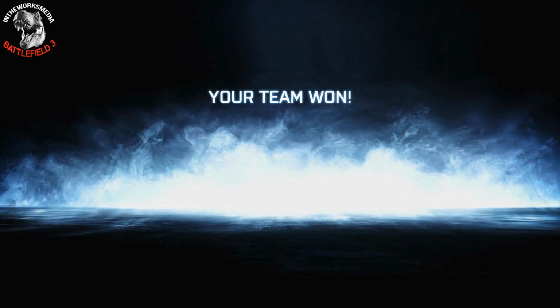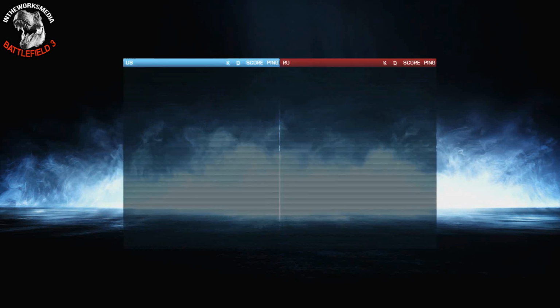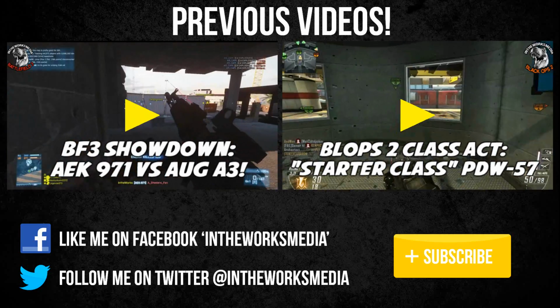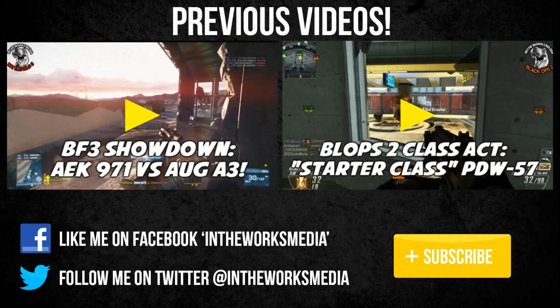But hopefully you guys did enjoy this quick little video. Like I said, not a huge fan of foregrip, but when I do use it, it's usually on the F2000 or the FAMAS or maybe even the MTAR. But the weapon needs to have substantial side-to-side recoil.